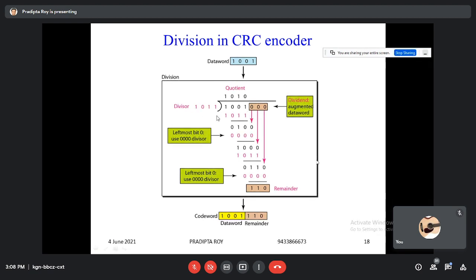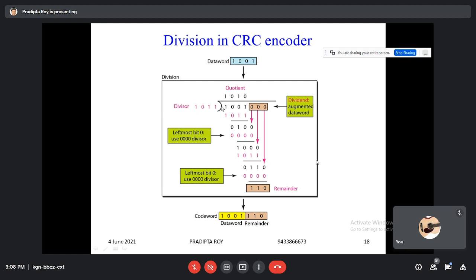Now we will append some data along with the original data word. So how many bits should be appended? N minus 1 bits should be appended, where n is the number of bits present in the divisor. Here we can see in the divisor, 1011, 4 bits are there.